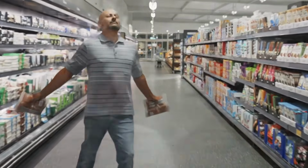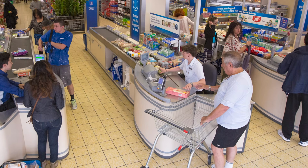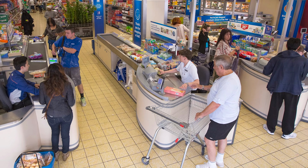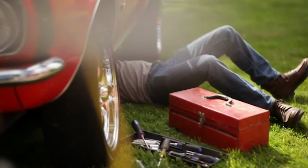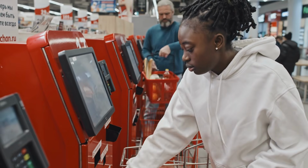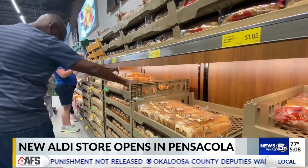On an interesting side note, it would seem that California state law actually does permit most cashiers to work from a seated position. According to a 2016 ruling, employers have to prove that the majority of an employee's tasks can't be performed while seated. In the absence of such proof, seats must be provided. As of a 2022 case involving AutoZone, though, it seems as if some California employers not named Aldi are still out of compliance. Is this an issue that's ever going to be addressed, or will grocery stores move to a self-checkout-based model in order to no longer deal with seating arrangements? We can't say for sure, but we'll keep you posted on any new developments.